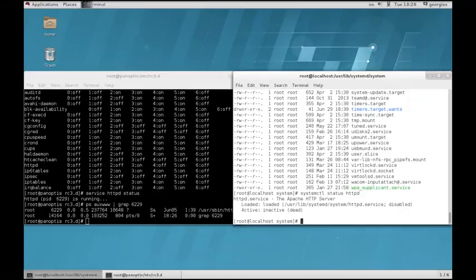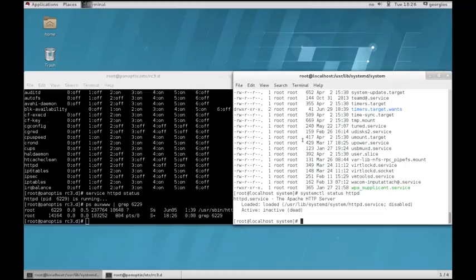What you see in this particular case is that yes, there is actually a unit file for the httpd.service. The service itself is loaded, but at the moment it is not enabled. So in other words, nobody has actually started the Apache web server, and neither has the service been started.